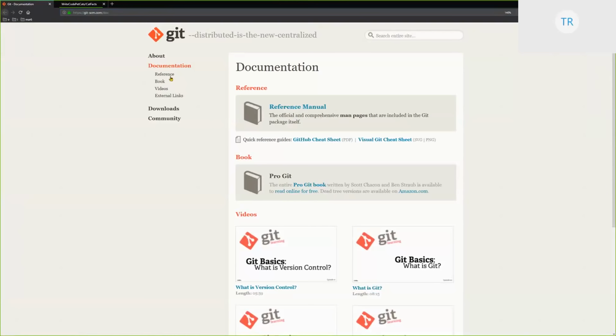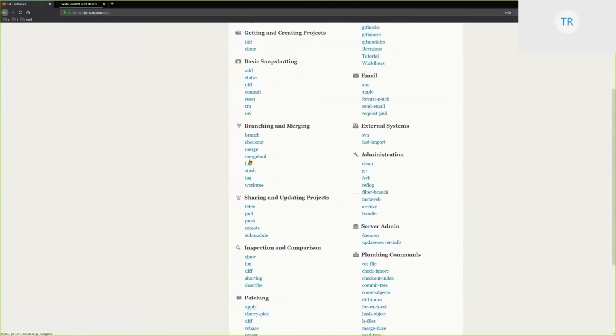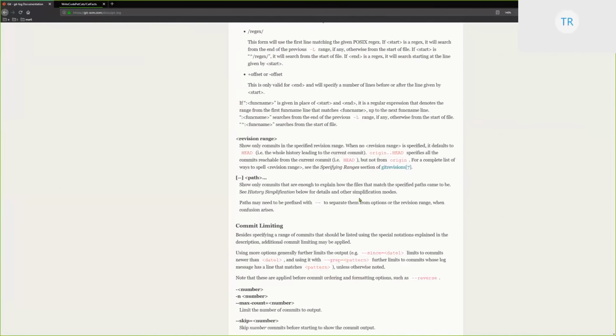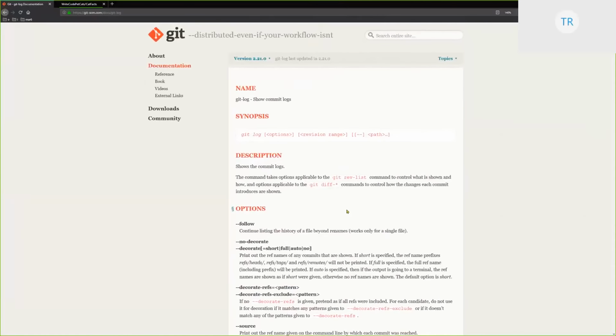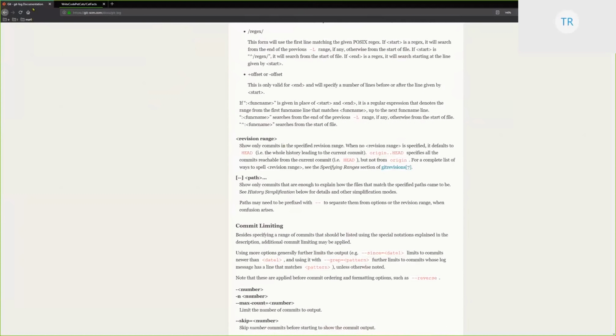And so you can go and look at things like reference. And here's a list of all the different Git commands. If you're like, oh, what does Git log do? Oh, it does this. And here's all the parameters that it takes. And here's how it all works. It's actually pretty good, and you should definitely check it out. Anytime you get stuck or a Git command is not working like you think it should, check out the docs. Maybe it's case sensitive. Maybe you're doing dash lowercase a instead of dash uppercase A. In Windows, we're not generally used to case sensitivity, but in the Linux and Git world, we kind of are.